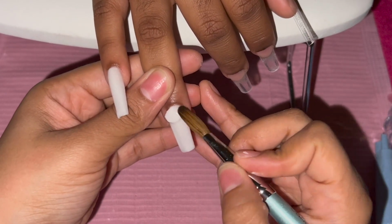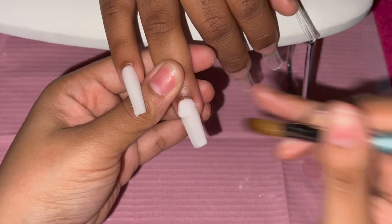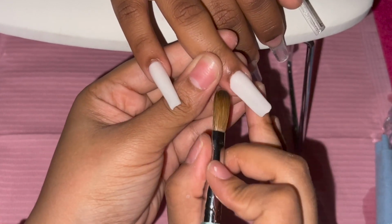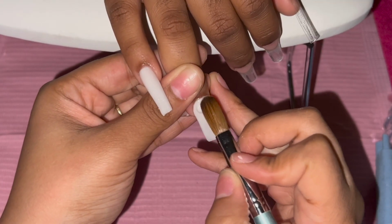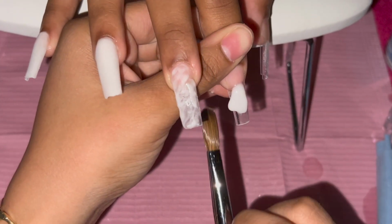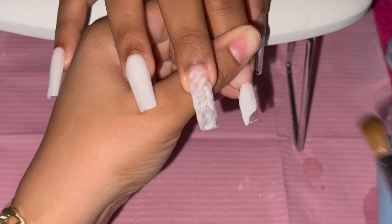And I think I'm getting a lot better when it comes to keeping my shape as I'm laying my acrylic. I'm not going to say it's super hard, but it's also not something easy, especially for a beginner like myself. I'm also getting a lot better when it comes to cuticles. I don't flood the cuticles as much as I used to, you guys. I'm just slowly progressing.